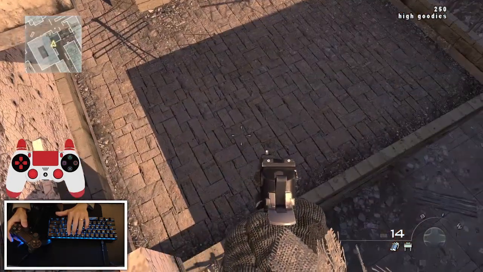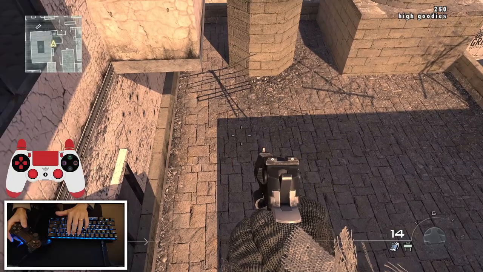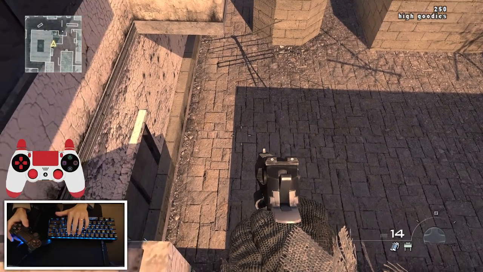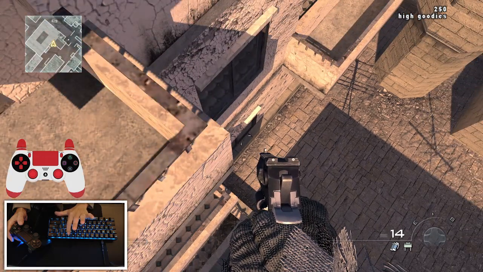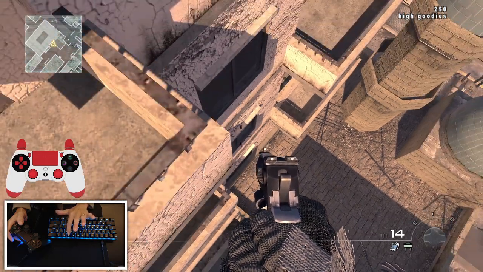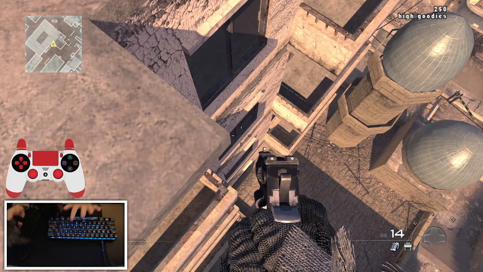So don't move around with your bot because you'll fall off. So you want to press your jump crouch bind again. And you go up a little bit more. You're still on the elevator. And you can do it again. You can do it again. And then you're up here.